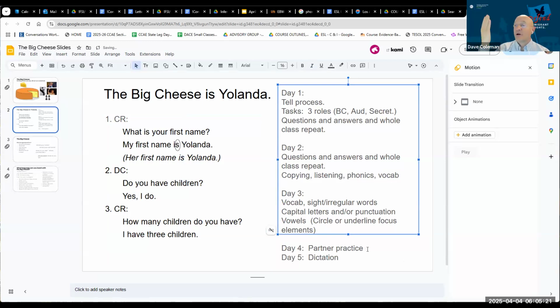And I turn the poster away from them, or I don't let them see that. And then I have them type it or write it. And then I just give them the answer. They check it themselves. And then I say, how well did you do on a 1, 2, or 3 scale? And then I say, guess what? We're going to do it again every week with a different big cheese.